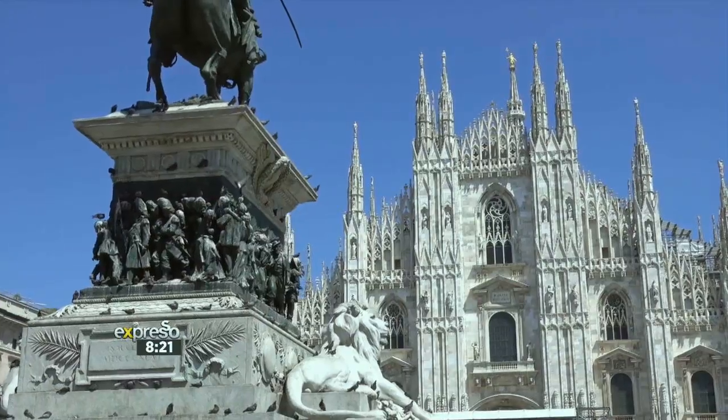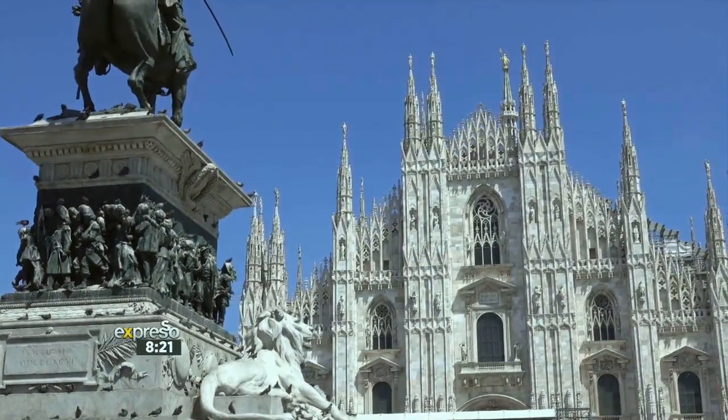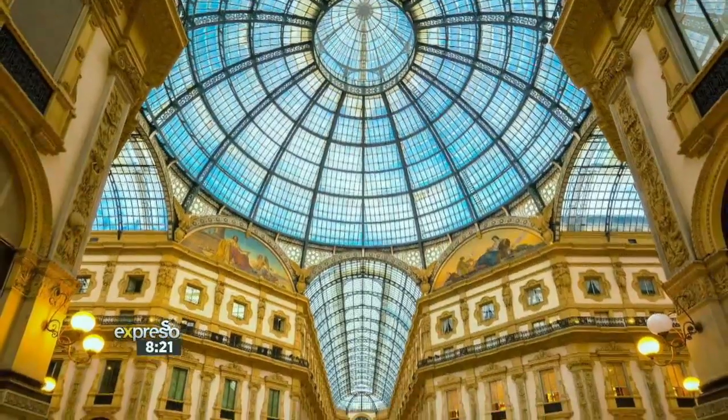But it's not all about the fashion. This is actually such a historically beautiful city. The heartbeat of the city is known as Piazza del Duomo, where that massive Duomo Cathedral is. Look at that. This church actually took 600 years to complete. And right across from it, across the piazza, is La Galleria, which is a massive glass dome shopping mall, which is Italy's oldest shopping mall that is still in function. And trust me, it will put any shopping mall to shame.